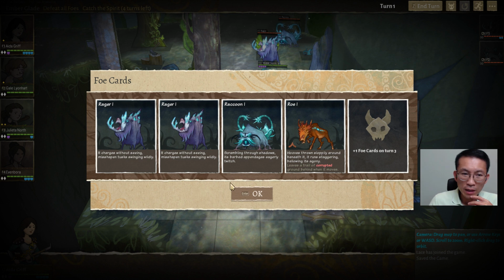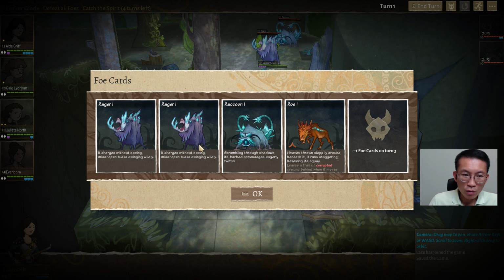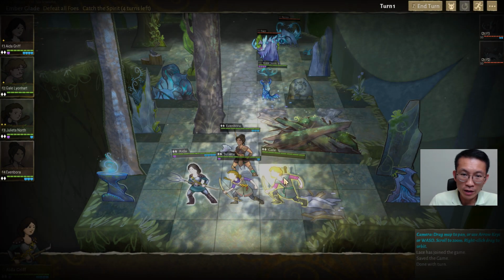So there are basically Rager, level 1 Rager, and then Raccoon and Roll. The Rager charges without seeing, mishap, tusks swing wildly. The Raccoon is gambling through shadow, its barbed appendages eagerly twitch. And the Roll is a little bit probably harder: +1 foe card on turn 3. Wow, so that is the foe that I need to deal with.